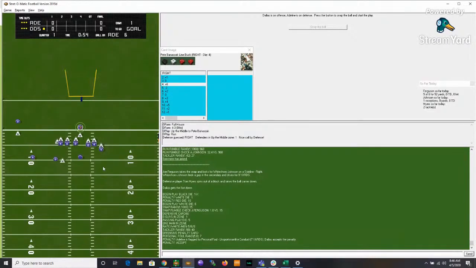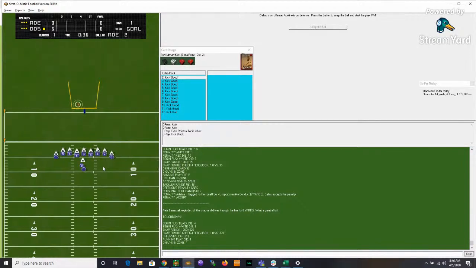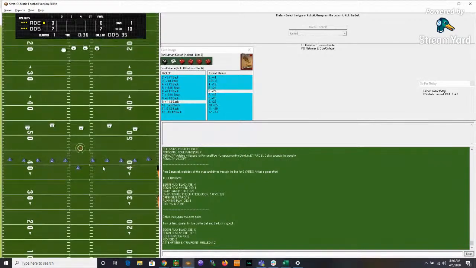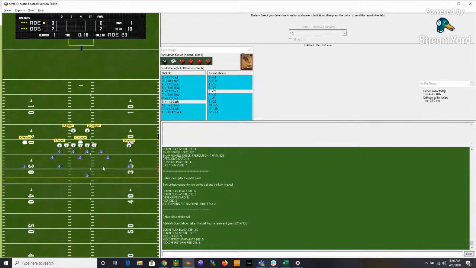Up the middle to Banaszak. Guessed right. 6 yards. Touchdown. Dallas is on top. There's the kickoff, and it's coming out to the 23. And this will be the last play of the first quarter.